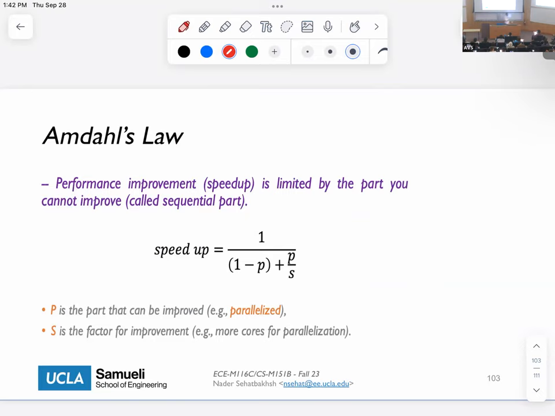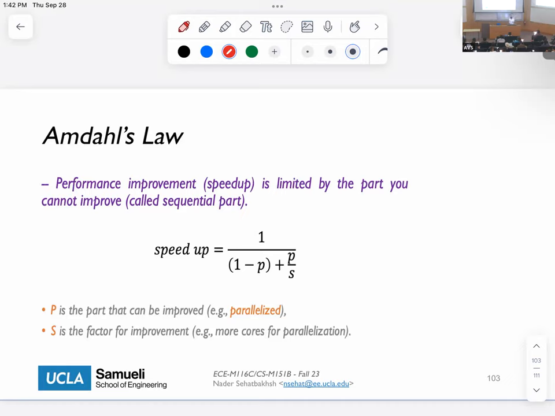So what is Amdahl's law? Amdahl's law says that each program has two components, okay? The part that you can parallelize and the part that you cannot parallelize. Think about moving from one house to another, right? If there are multiple boxes and you have many people, they can take all these boxes to the new house. But the number of boxes you have is the maximum amount that you can parallelize. If there are 10 boxes, having 11 people doesn't help, right? Because there are just 10 boxes, okay?